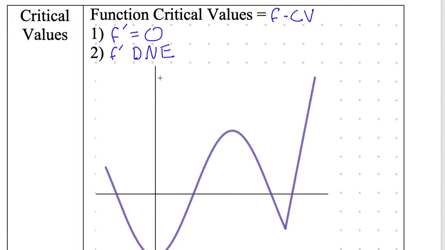Notice that everything in today's lesson, we're talking about f prime. None of our definitions were f double prime. All of our definitions were only dealing with f prime, which makes it kind of easy to remember. This will eventually change, and some of our definitions in the future will be f double prime. But for now, all of our definitions are with f prime, the first derivative.